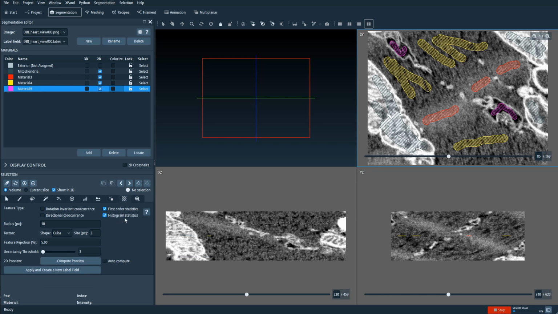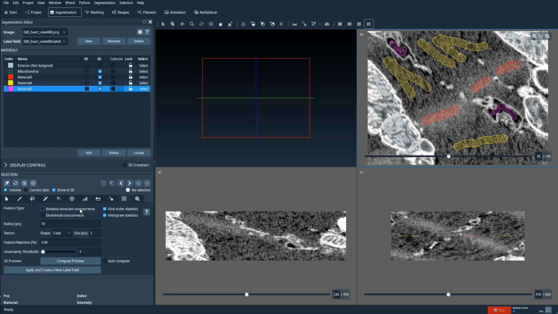So the features that are used by the learning method are based on the checkboxes here on top. So the first order statistics are statistical features such as the average or standard deviation of the pixel intensity values within the pixel neighborhood. So the pixel neighborhood size can be specified here. So this is the radius. Then the histogram statistics are basically based on the distribution of the intensity values within the neighborhood.